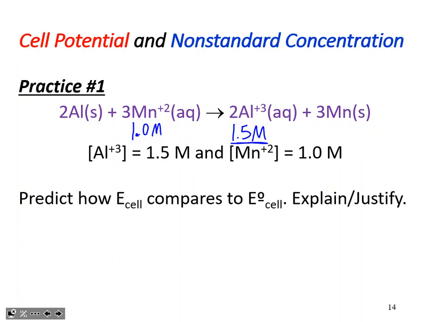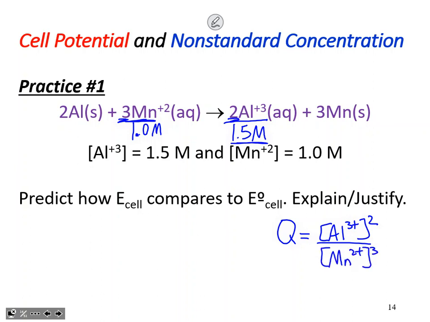How do you calculate Q again? Well, Q is going to be like the law of mass action for equilibrium. We do the products, so we would do the concentration of the aluminum ion raised to the 2nd power, because it has a 2 here, over our reactants. This one's raised to the 3rd power, so we have Mn2+ raised to the 3rd power. So this still follows regular equilibrium. Remember, we would not include manganese solid or aluminum solid because they're solids. They don't get included in the expression. But now that we have this set up, we can figure out what Q is.